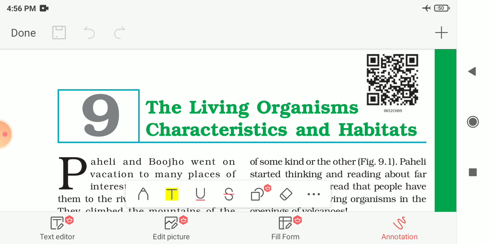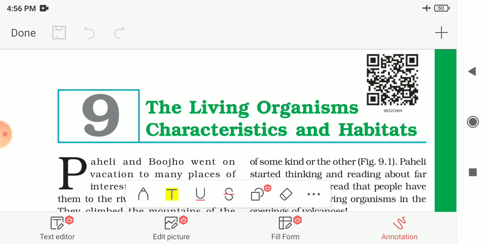Before Diwali in semester 1, we had completed chapter number 1 to chapter number 8 in the subject science, class 6. After Diwali in semester 2, we are going to study the remaining chapters, that is chapter number 9 to chapter number 16. So here let me start with chapter number 9.